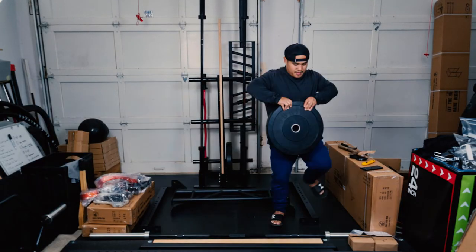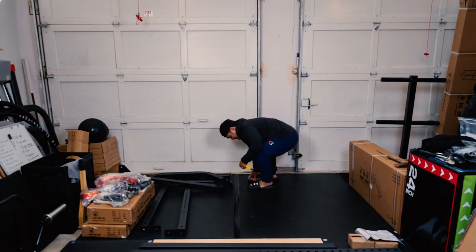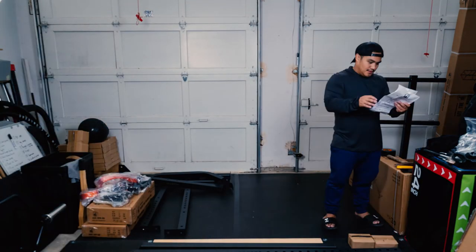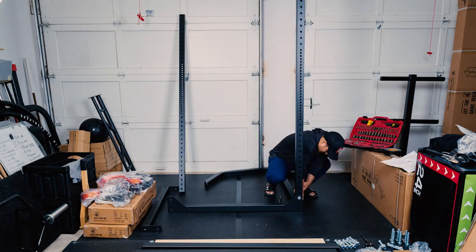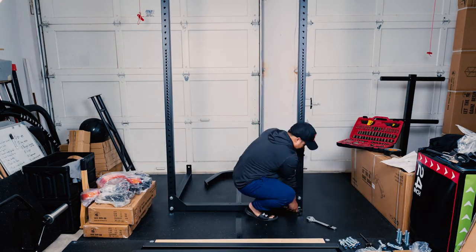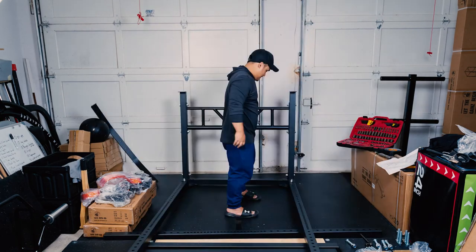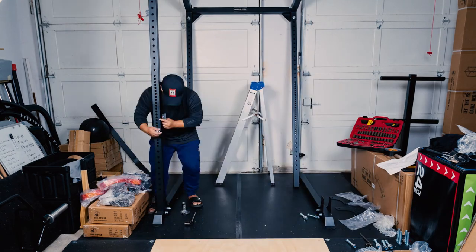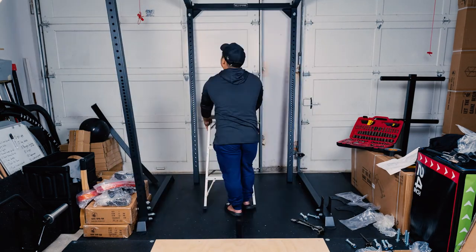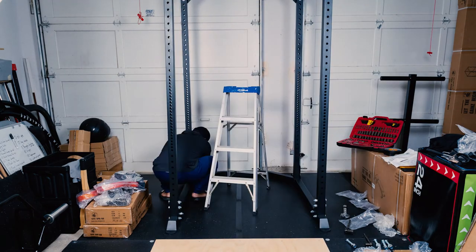So hey guys, it's me. I just wanted to do a quick voiceover here. This is me essentially getting the power rack together. So of course I have to prep the area. I also did an interesting approach with this rack where I started at the top and then without finishing it, I started on the bottom. So kind of putting together two halves, if you could say. I don't know if that was the best idea, but it worked for me.